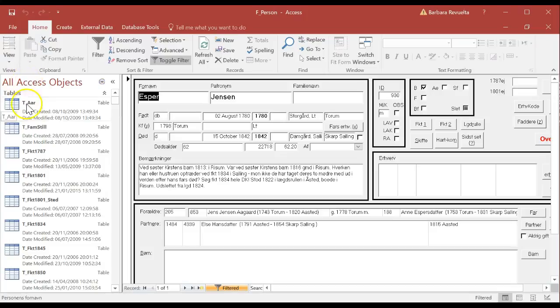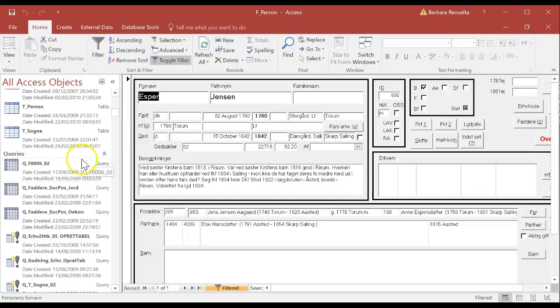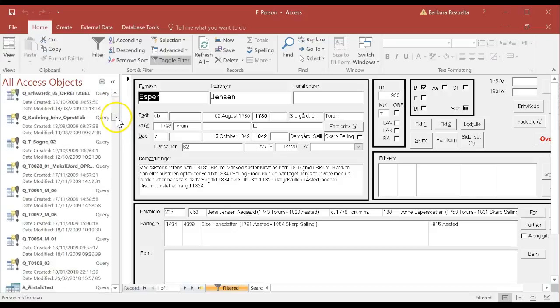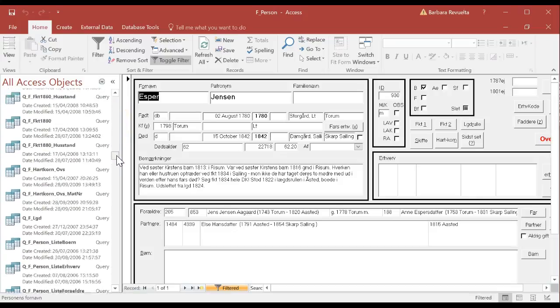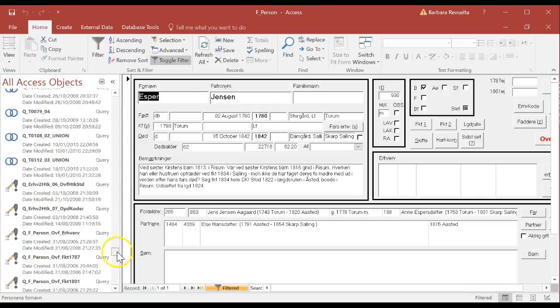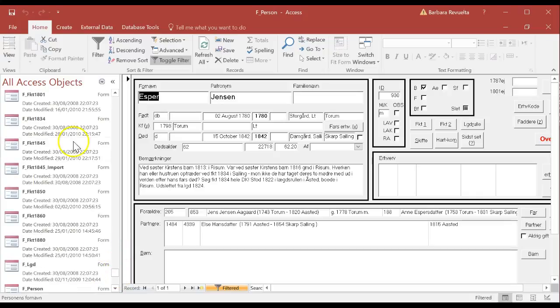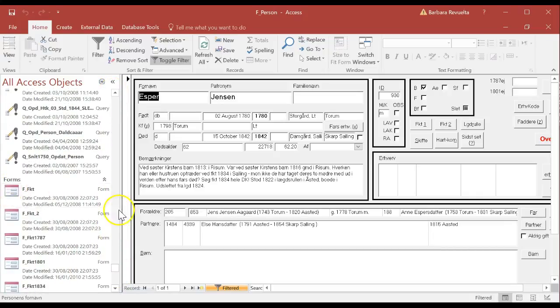So we have something called tables here, and you see there's a ton of different tables. Then we go down and down and there are more tables. There's something called queries, with different colors and different names, and everything looks really puzzling, and we don't really know what it is. And if we go down, those are still queries, and then at the end something else, with a little icon, something called forms.